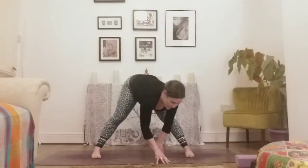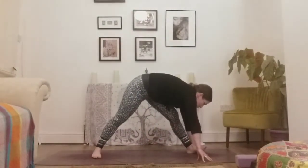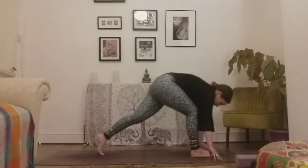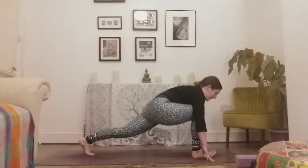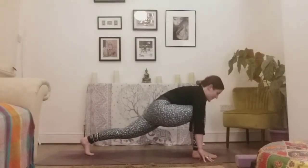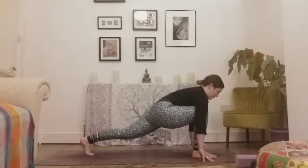When you're ready, start to walk the hands around towards the top of the mat. Spin both feet to point forwards. I'm going to switch my feet because I'm on the other side. So nice deep bend into that right knee. Keeping the left leg super active, so pressing into the toes on that left foot, reaching the chest forwards in front of you.